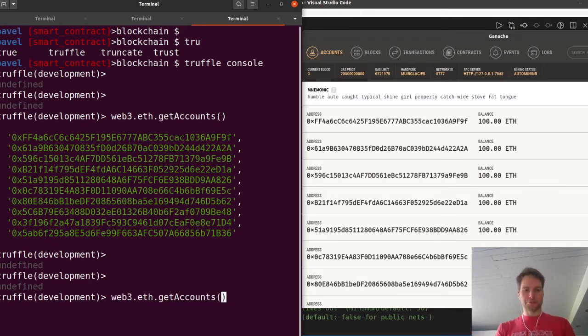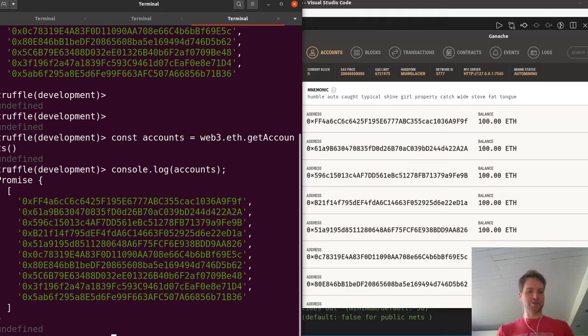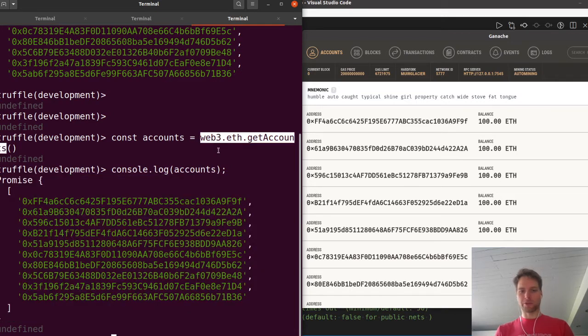Well, one thing, we want to get them in a variable so we can use them later. So this is pretty much JavaScript we're writing here, and you can write like accounts equals this. Boom. One thing, it probably didn't work, I'm gonna explain in a sec why. Well, let's see, maybe it did work. Oh yeah, it did work. You see, we didn't get the array, we get the promise of an array, because all the operations with the web3 library are asynchronous, because of the nature of how it works, right? You send some request to a network, and it just doesn't happen right away. You need to wait for it to finish.